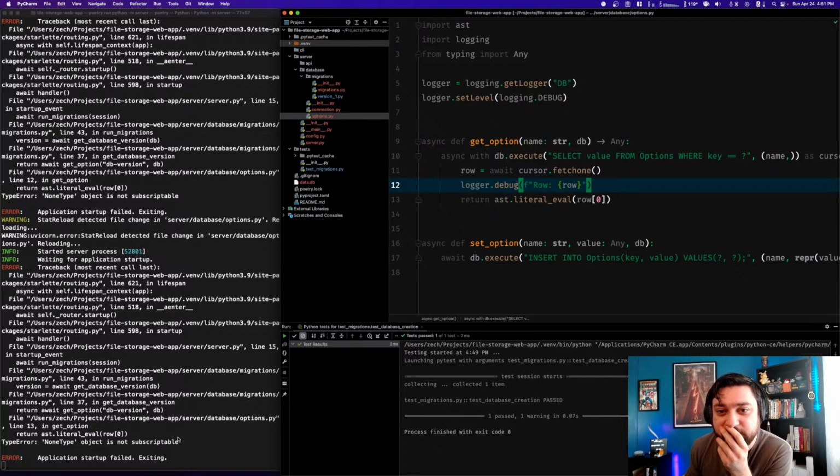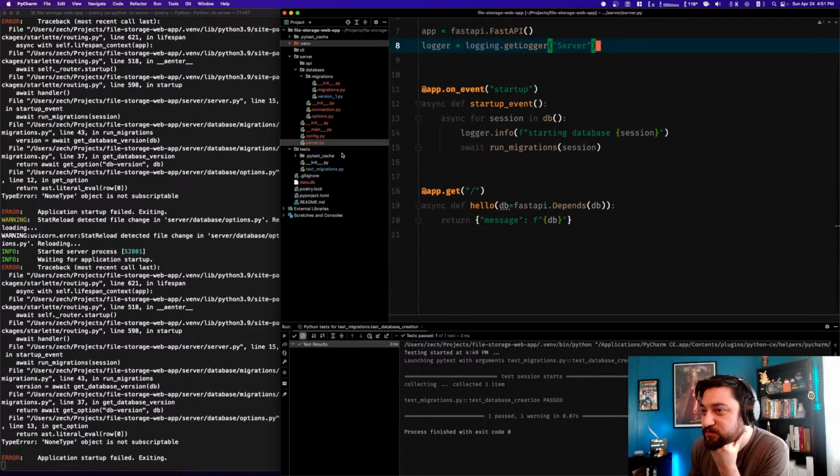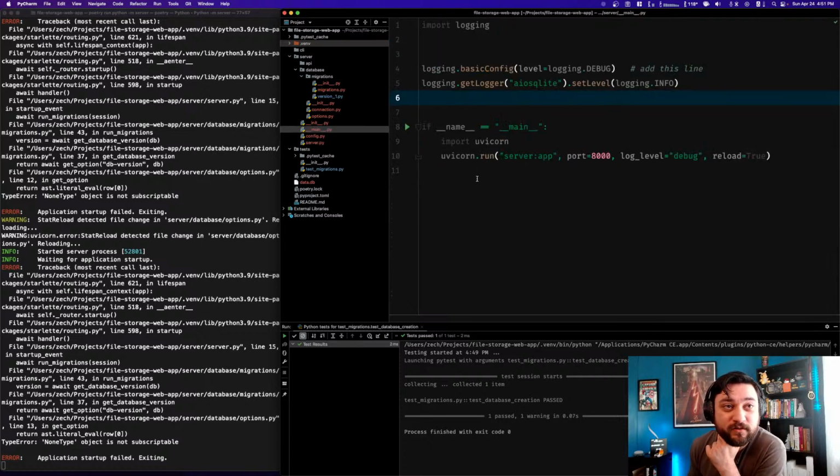Nope, still didn't show it. I'm so confused why the logging isn't working. Any ideas, anyone? Log level debug, basicConfig, debug.